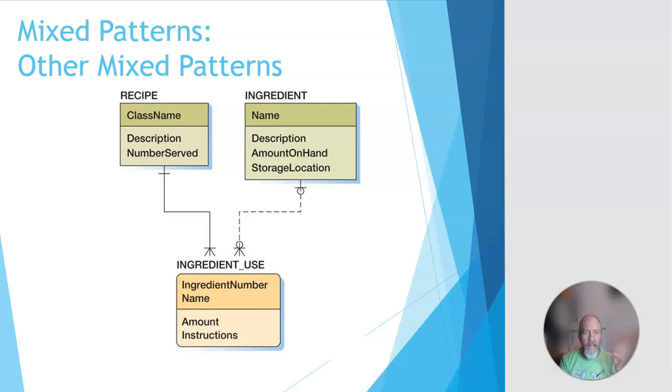You don't necessarily need to have a description, amount, or storage location of an ingredient for it to be in a recipe, which will take you back to the other example that we had. You don't necessarily need a salesperson to have a sales order. Again, you can see that annotated with the annotations that you have here. So in this case, the ingredient use piece says this is an ingredient being used in a recipe. There actually is a hard connection between the recipe and the use of that specific ingredient.